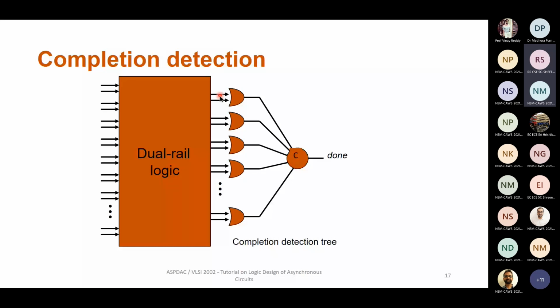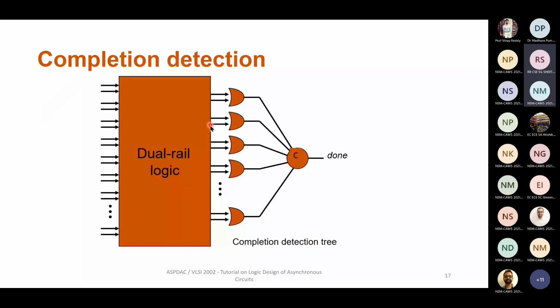And then if every wire has settled to its correct value, that's what this tells, then these can be connected through the C element, which is what we saw earlier. And this generates a done signal. So you can imagine the amount of overhead, right? First of all, the entire logic has to be evaluated, and then a large C element, or sometimes a tree of C elements, would be required to detect this completion, that the job is now done. And this was the main killer in the dual rail logic, and that is why this was not used as much, unless the asynchronous logic part was a small logic.